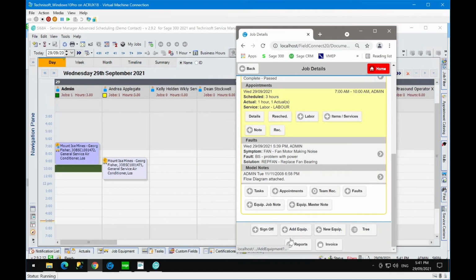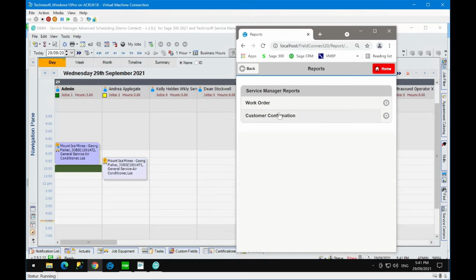So we've signed off. At this time, we could do a report. So there are several reports that you can print. So if we come into the report, we can print a work order or a customer confirmation. And there are up to 20 customer reports that you can have on your device as well that you can use here. So if I was to print that, a work order, I'll just do one quickly. Normally it'll probably be a customer confirmation, but I've started that already, so let's start the work order. So this will print a work order, and you can email this directly, or if you do have a printing device, you can print directly to that device if you've got a mobile device.